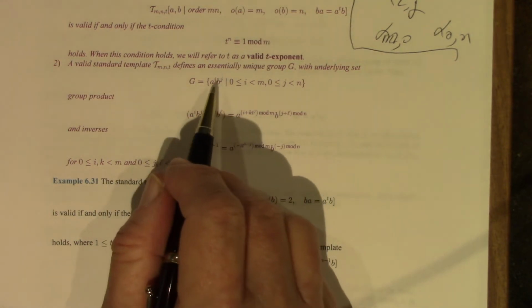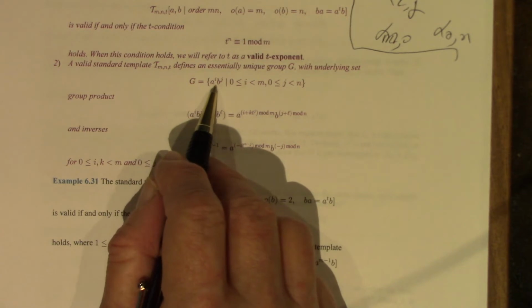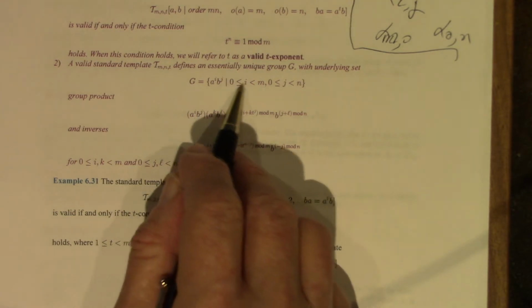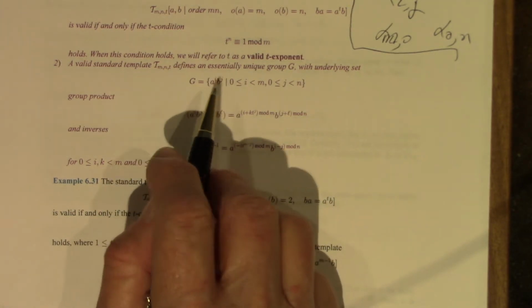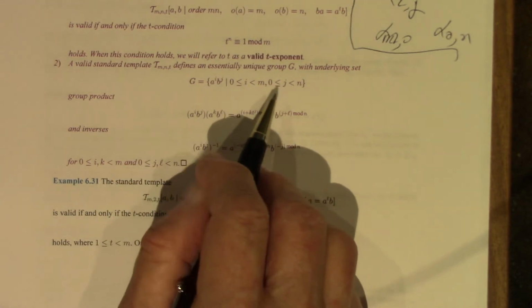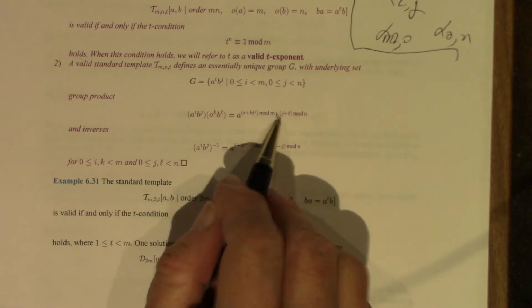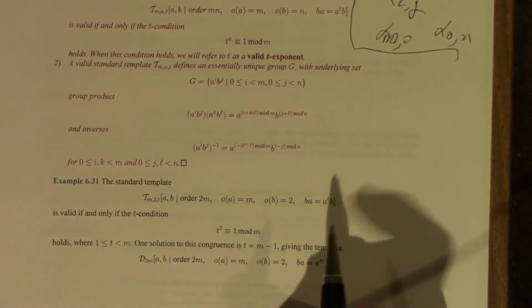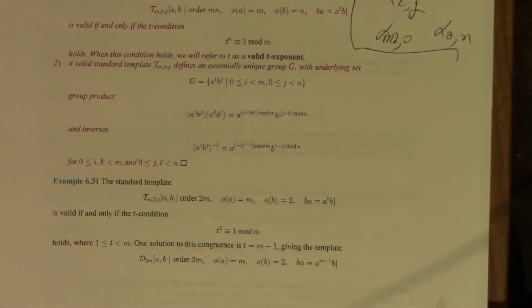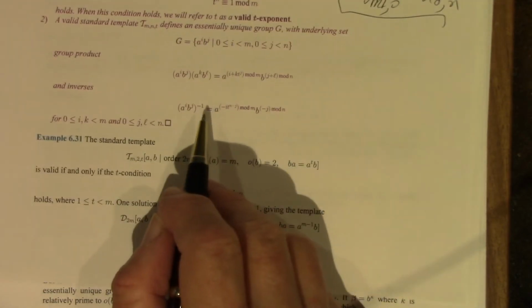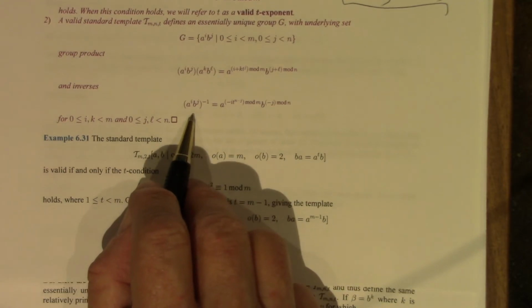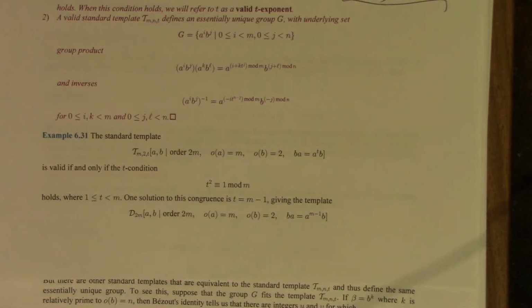So if you saw this for the first time, you'd have a right to say, well, gee, this looks like the product's already going on here when all you've done is define the underlying set. And my response would be, well, treat these as formal symbols for the time being. Then this makes sense as a set of formal symbols. And define this product on these formal symbols, and then you will see with a tiny bit of work that in fact the formal symbols are equal to the product you think they should be. Here's a formula for the inverse of one of these elements of the underlying set. And I'll let you derive that formula.